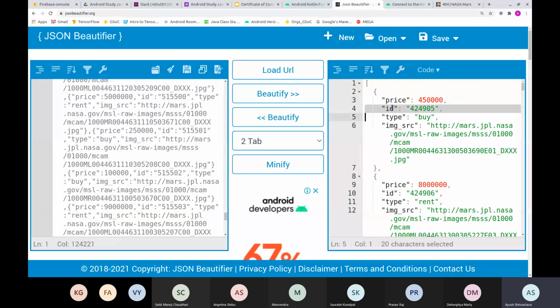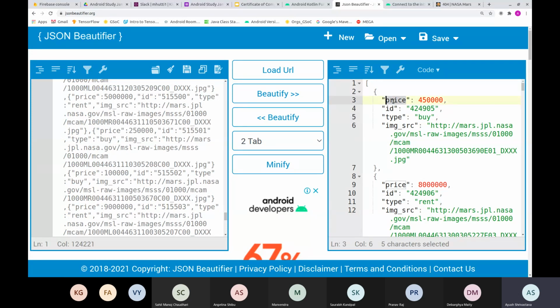We want to check if it can be bought or cannot be bought, and we want to show the image of the land as well. So these are the useful parameters that we'll be using. We don't need to display the ID in the application, like we don't want to display the ID to the user. That would be pointless.